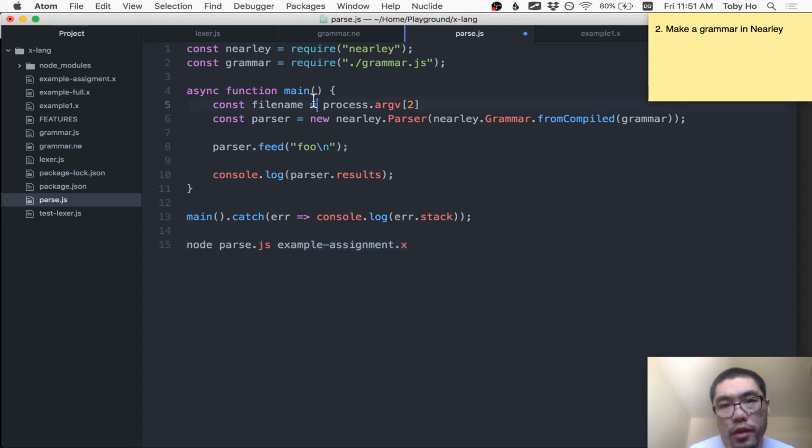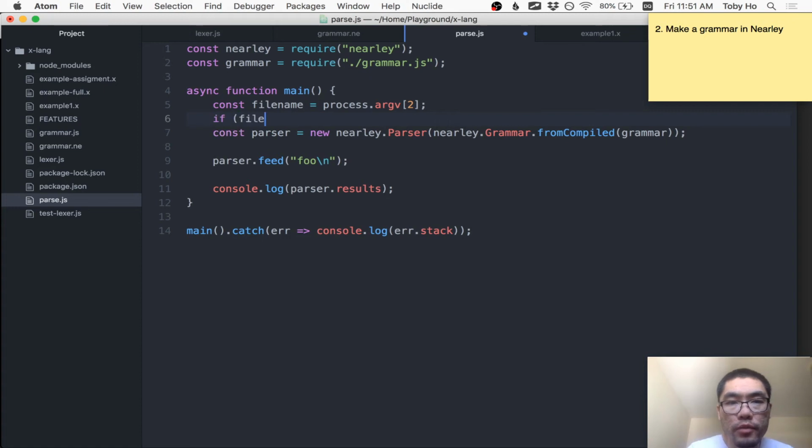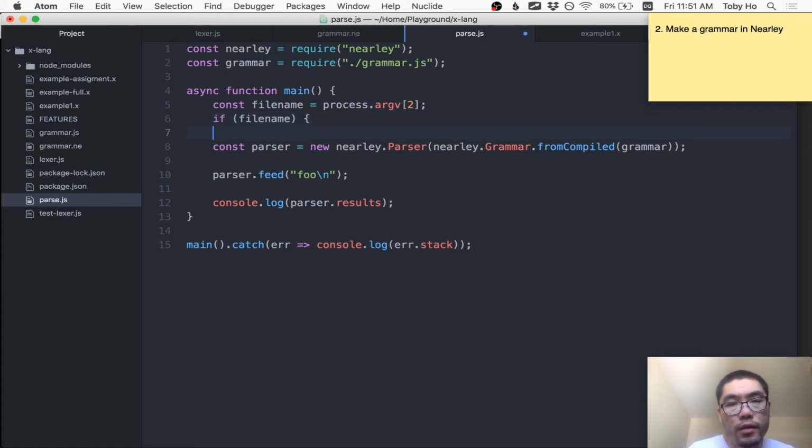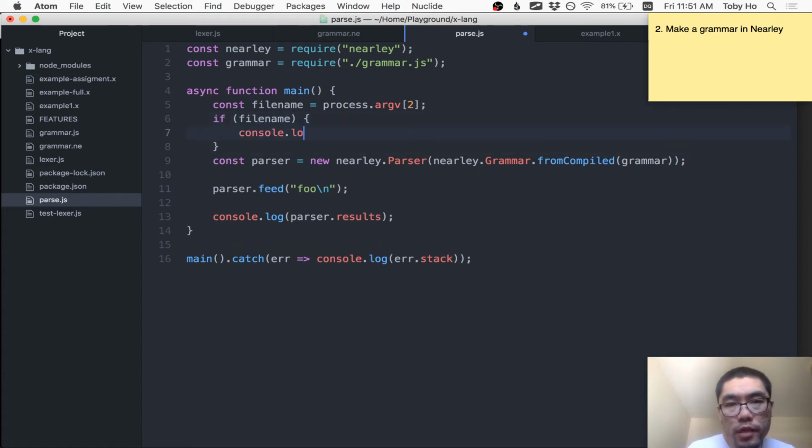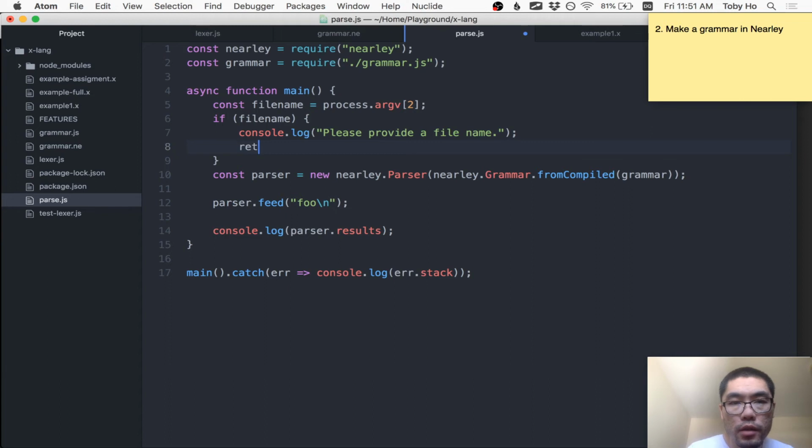That's why we need to get arg2. So we want to get the file name as arg2. And then we're gonna say if they didn't provide the file name, then we're gonna write an error message and say please provide a file name, and then just return. If they don't provide a file name, we're not going to do anything.